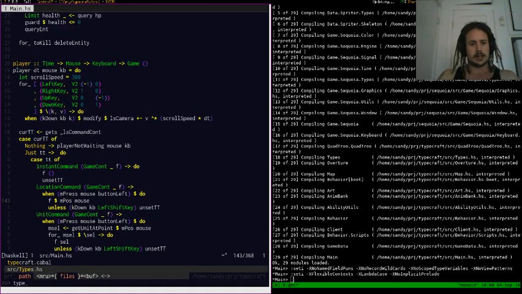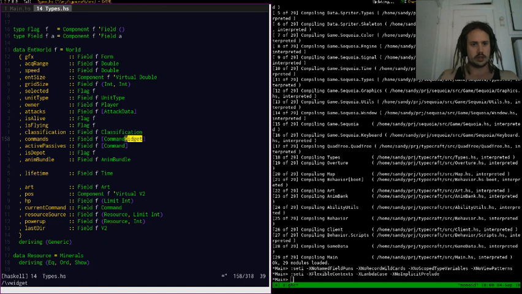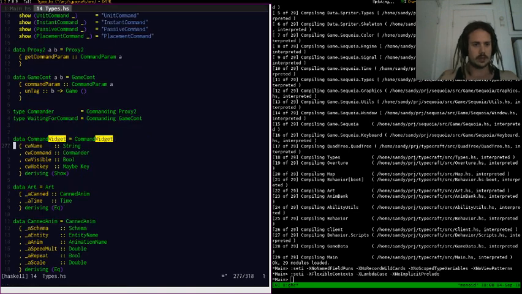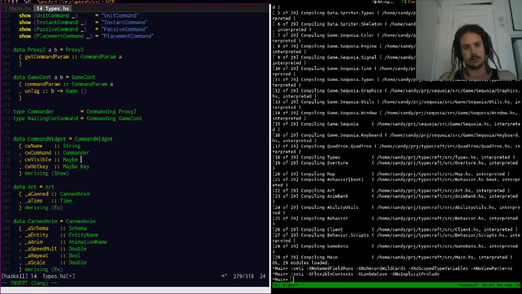So if we go to the types, we have a thing called a command widget. This corresponds to actions that people have. It has maybe a hotkey, it might be visible. Maybe we should make visible be a location. So let's instead make this a maybe int.